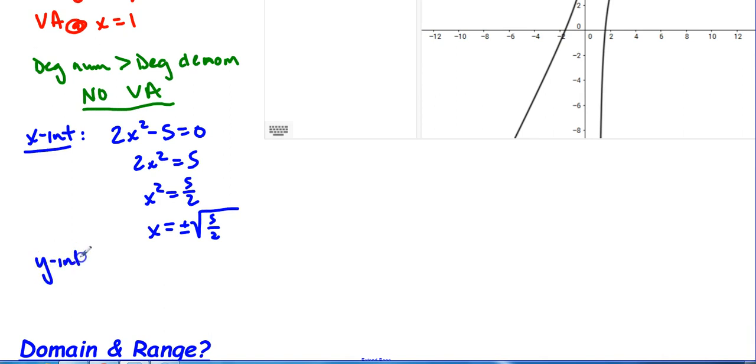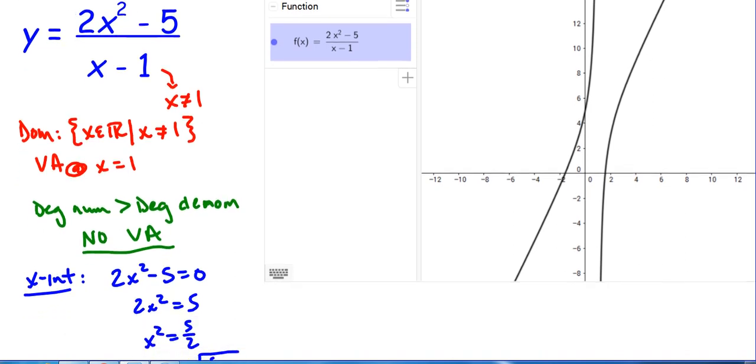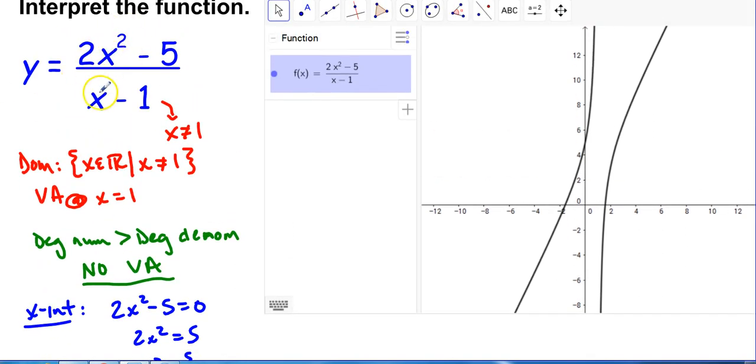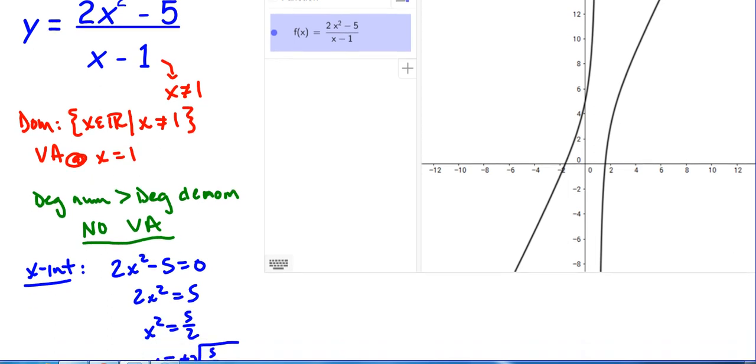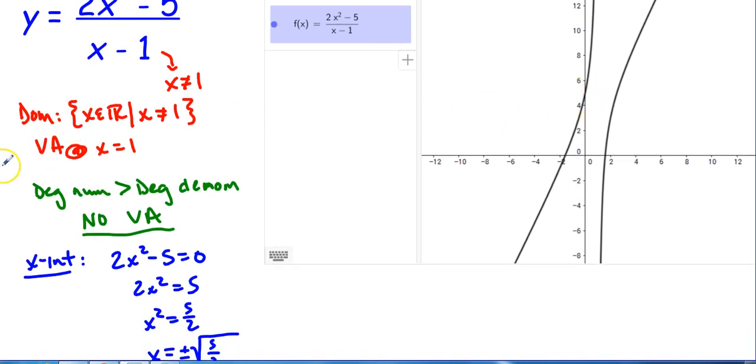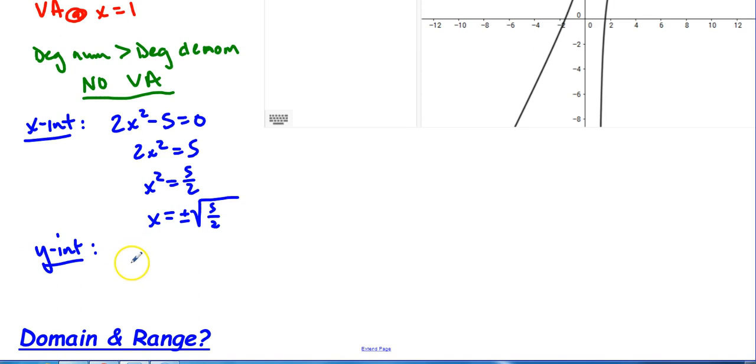My y-intercept, we're going to plug in 0 for x. So if you notice, it just drops these x terms off. My y-intercept can be found by just looking at the constants. So the constants tell me I've got a y-intercept at 5, and the graph again confirms that. So the y-intercept is at (0, 5), and again, almost forgot to write this as a coordinate. And this is fine to write this as plus or minus root 5 over 2, 0 for your x-intercept.